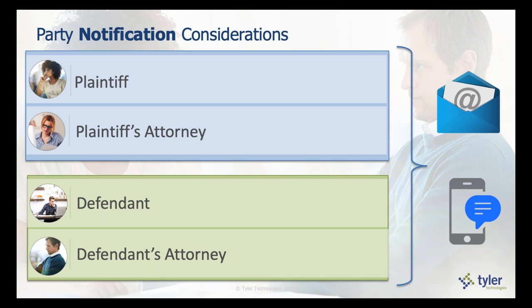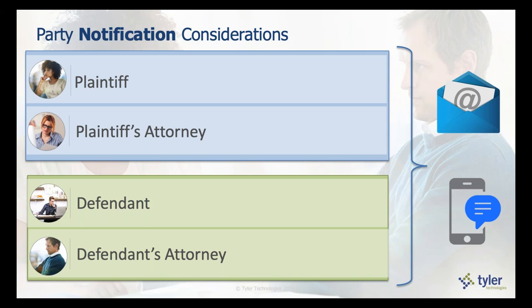To do something like texting, that may require that you send an opt-in approach to the parties to allow them to opt in to getting messages. And you may also need to consider something like a quiet time, because if you have someone responding to the case at 3 a.m., you may not want to send a notification to the other party at 3 a.m. So think about, what is the best time to send notifications? What are any rules that you have to follow around that type of notification? And get all of that worked out.